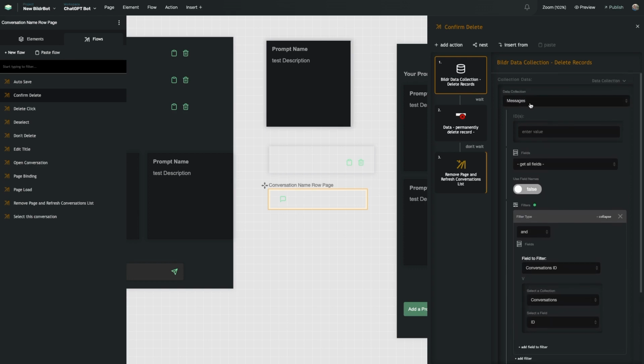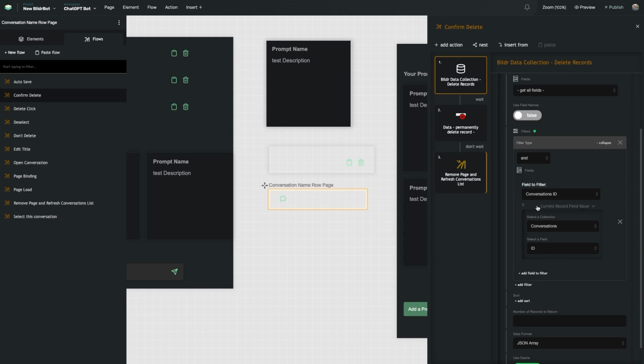So we say delete the collection data messages and filter those messages first, though, by the conversations ID field. And then we're going to filter the conversations ID by the current record field value, again, because this is on our conversation name row page. We just go get the ID value here, because this is the relationship of the conversation ID to the messages.